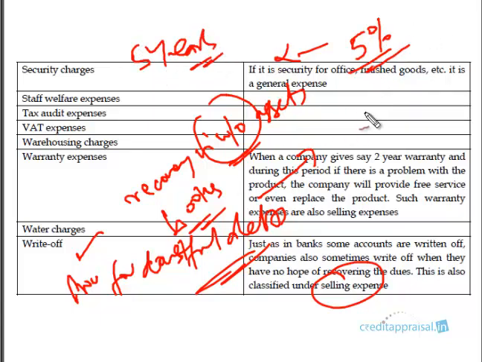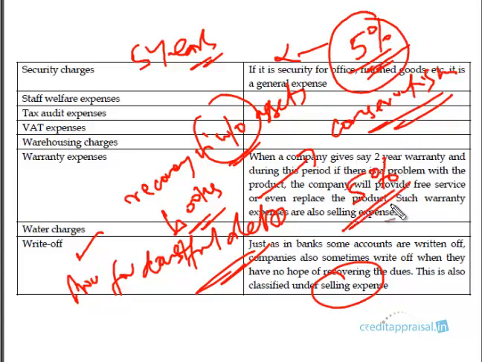So in this year, because they know that, as we discussed in the topic of conservatism, one of the accounting concepts we discussed, the company should not overstate the profit. So if it knows that around 5% customers are not paying, they can provide a provision of 5% in the P&L account. So that will be an expense. The expense is not incurred, but it is likely to be incurred, right? So that will be a selling general expense. Write off is a selling expense.